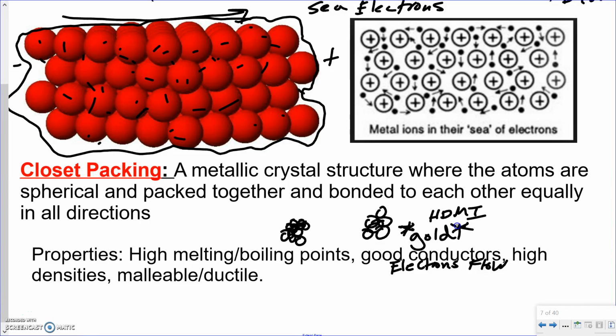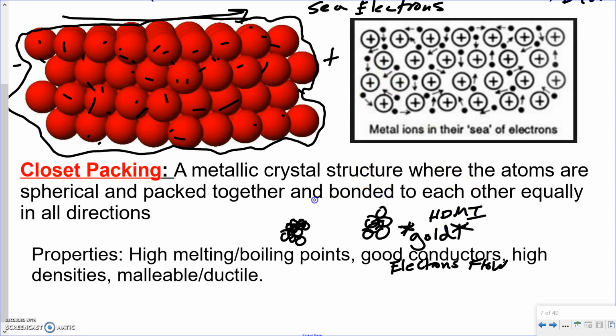Again, most metals have high densities, and again, of course, there are exceptions to this. There are very low density metals and there are very high density metals, but this is a grand scheme, generic, just maybe an overall trend, if you will. And of course, these guys are malleable and ductile. What does that mean? It means they're able to be hammered into sheet, flattened, rolled, etc.